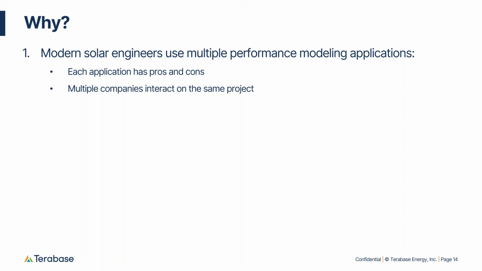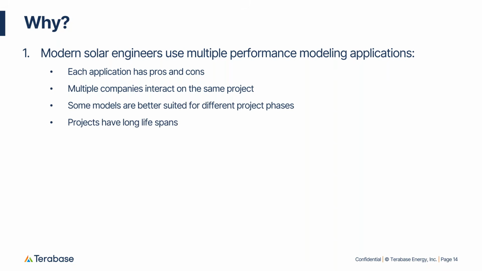Additionally, multiple companies interact on the same project. And so different companies have different tech stacks. And if you're interacting with different companies for the same project, you may be interacting with different models. Some models are better suited for different project phases, and projects have long lifespans. So what made sense 2 years ago may no longer make sense today.